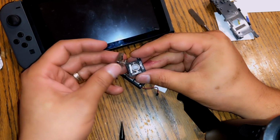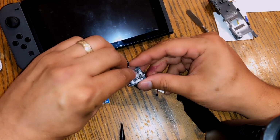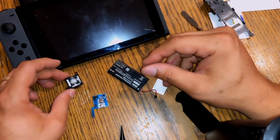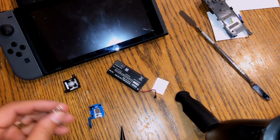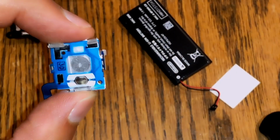Take these apart upside down because you have these little sensors here, I mean the little contacts here, and if those fall out, that's a pain in the butt. Set that down, take the little spring, put it back inside. This is what the problem is right here.